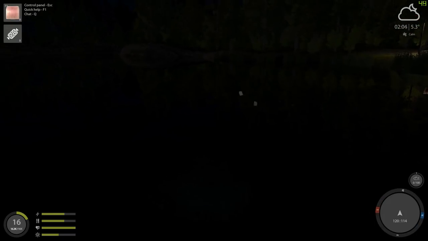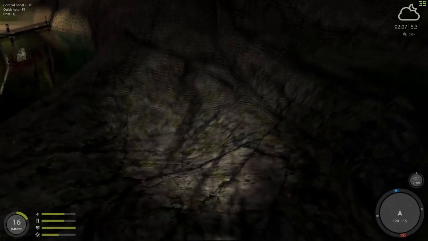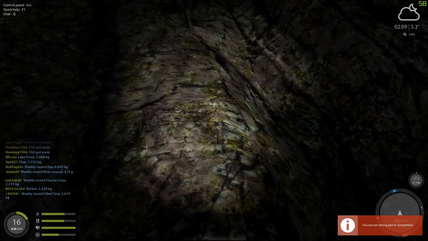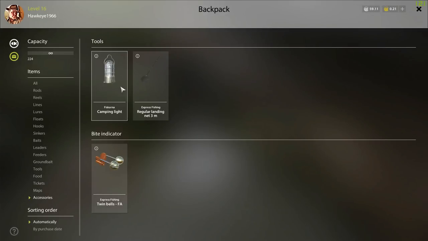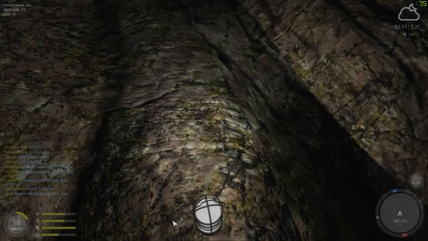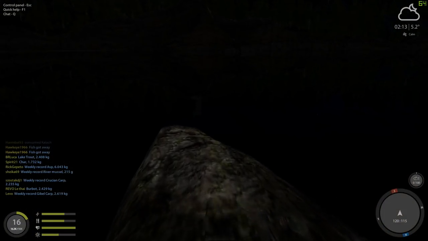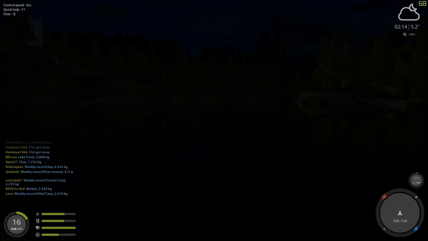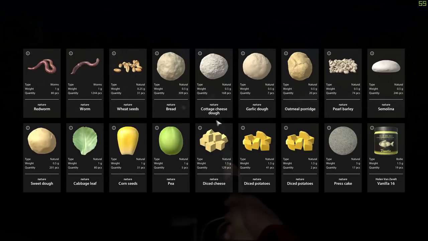Okay, I've got my light on. Before I do anything, I think I'm going to put my little light down. That way we'll have a little more light to see by. Flashlight offers a little bit of light, but not really enough.